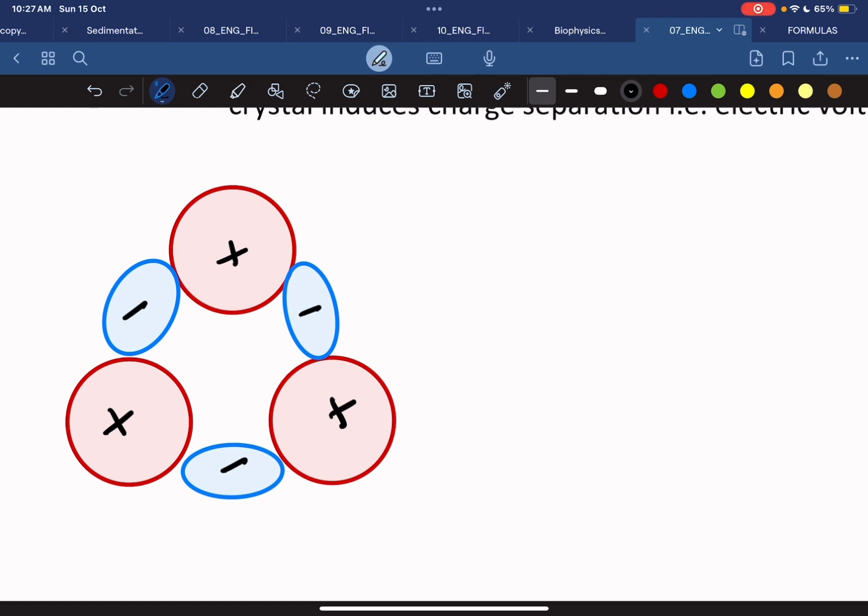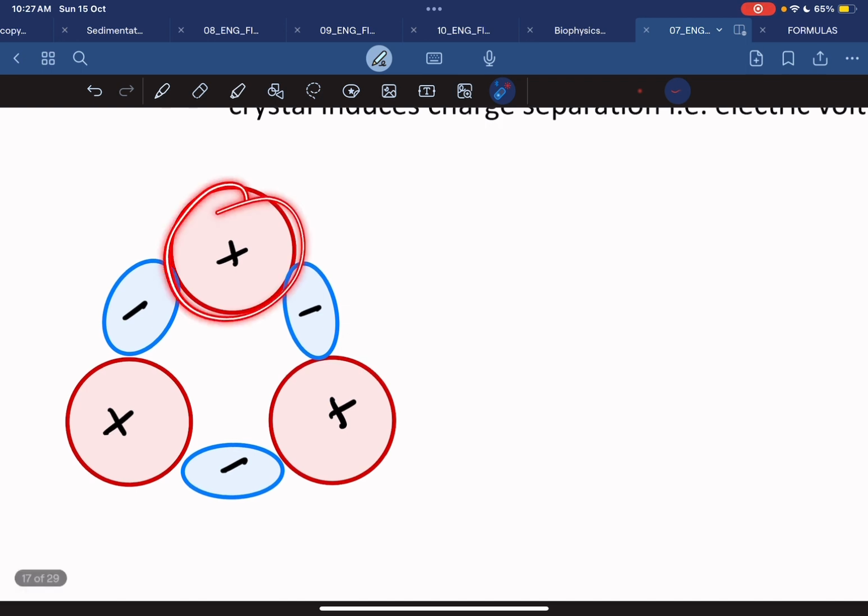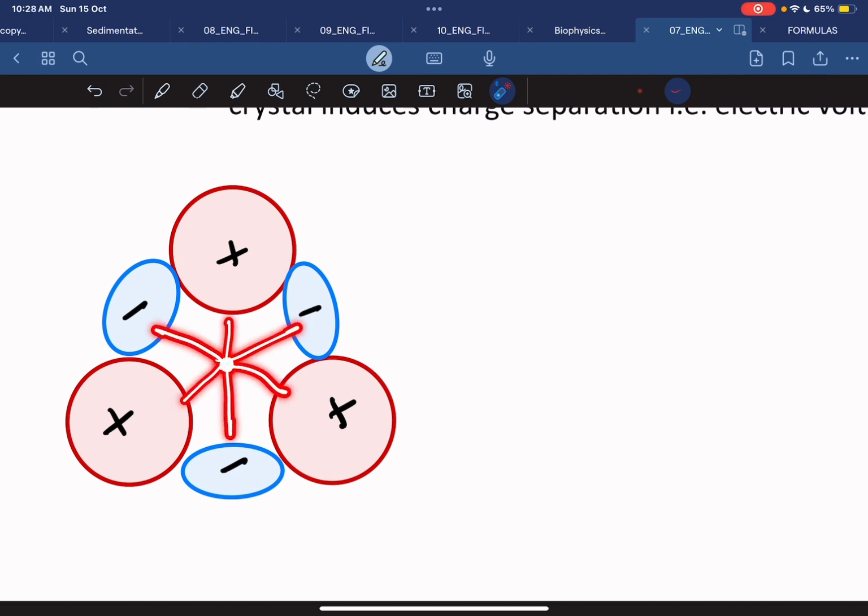Now, if we were to find the middle point of all the negative charges in a neutral atom without any compression, without any voltage, that would be somewhere here, where the distances are equal for all of them. And if I were to find the center point for all the positive charges, they would also be somewhere here. So the center point of the negatives and the positives is coincident. That means they cancel out, so the net charge over here is 0.